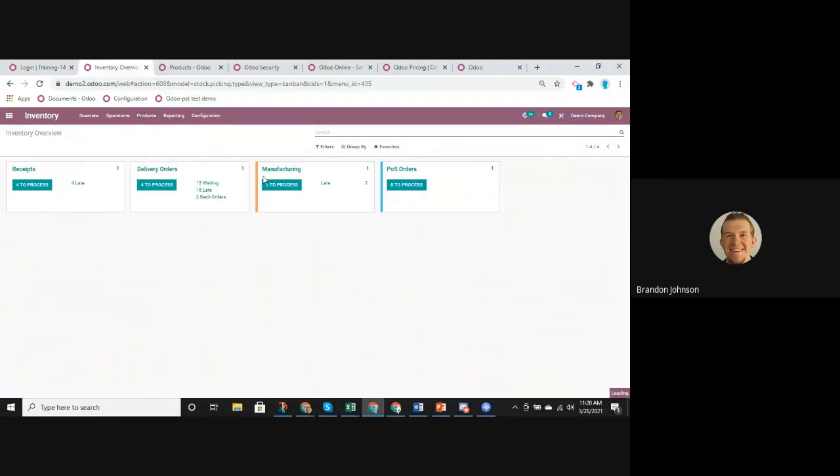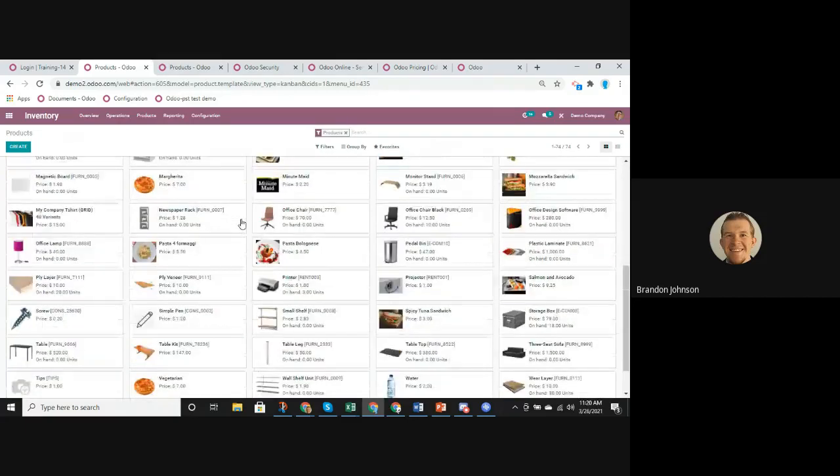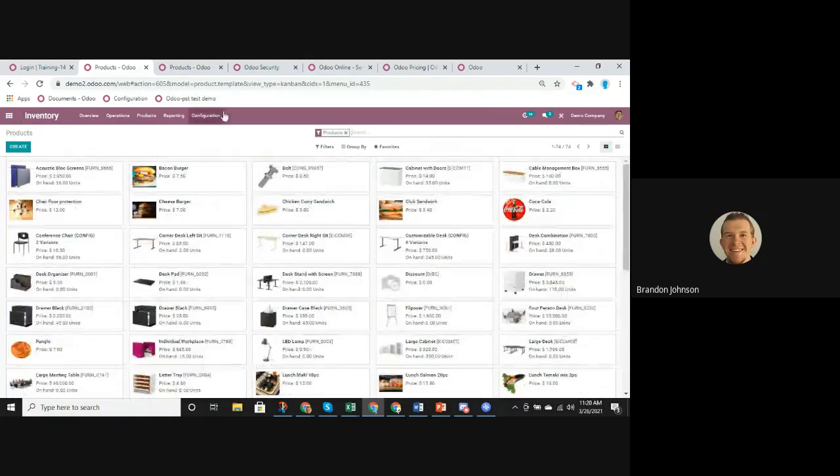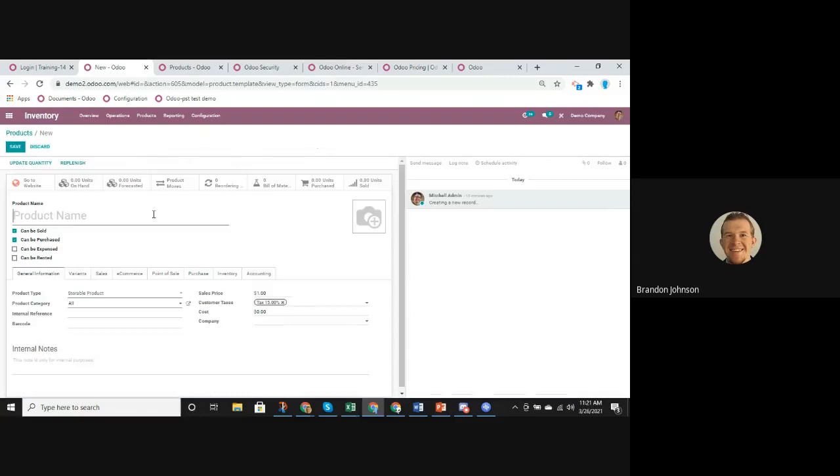So we're going to go to products. As you can see, we already have a bunch of products already created. But for our demo today, we're going to create new ones. So the way we do that is let's assume that everything's invisible here, and we're going to create a brand new product. We can call it whatever we want. In this case, it's going to be widget, and we're going to save. All you have to do to create a product, we're done.